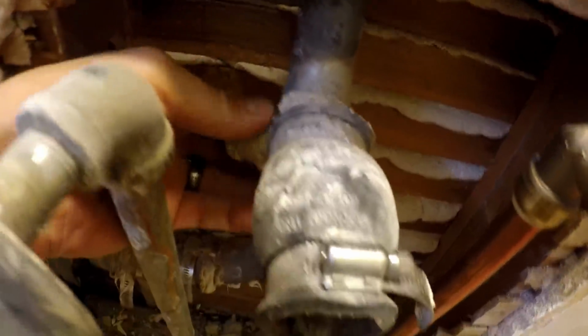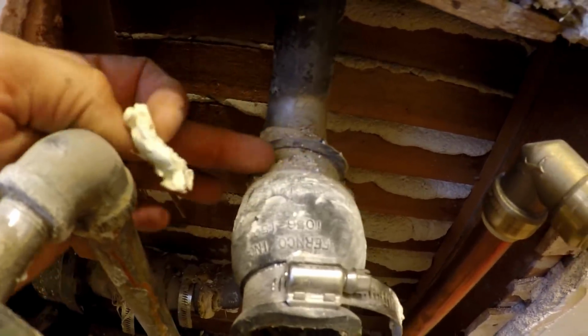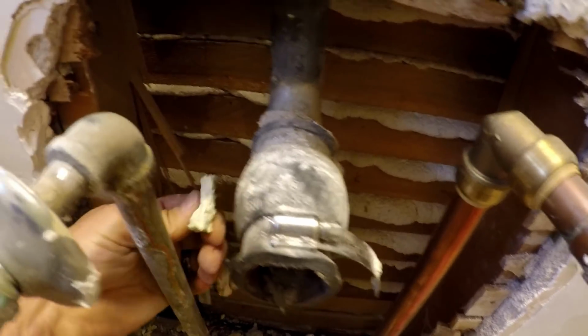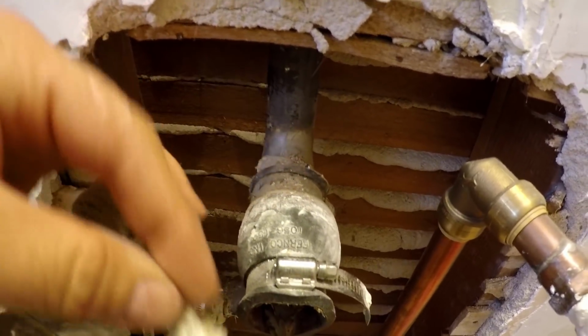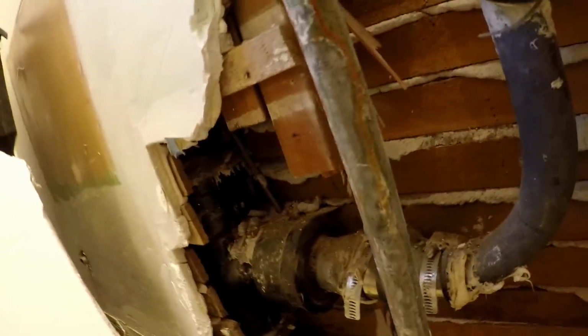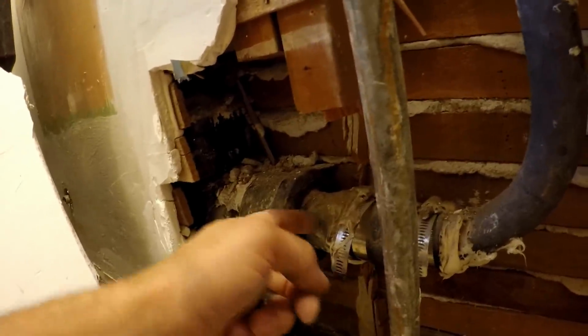This rubber boot here, this is common. This isn't that bad of a thing to see. But what's interesting is that there's all this caulking that's in it or used around it because they probably didn't have the right size. There's another rubber boot. Is that a rubber boot? Another rubber boot there filled with caulking. Oh, I got a feeling I'm going to replace from right here this lead.